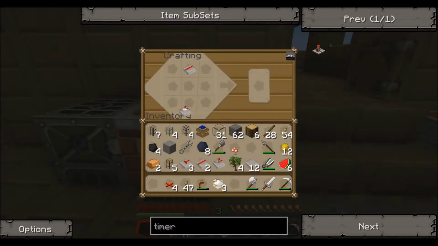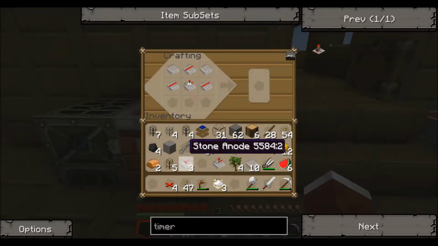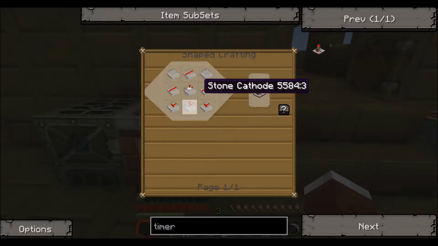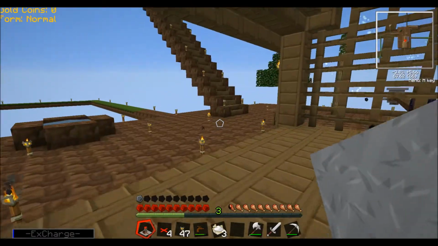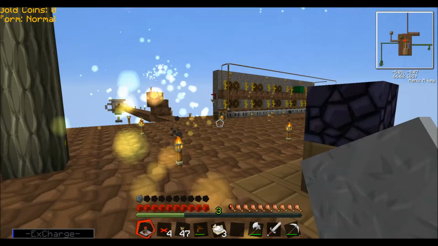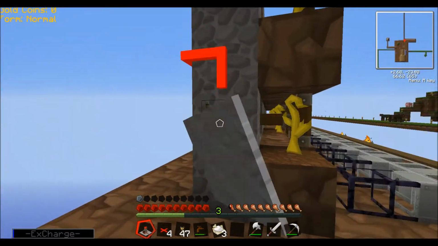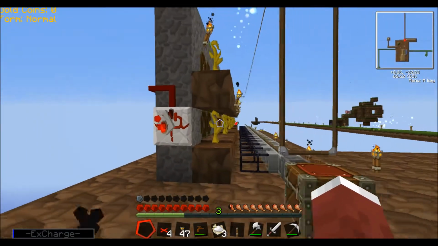So we're going to assemble that. You're going to put the pointer in the middle, the stone wires on the sides and top, and you can see how I'm doing it. Stone cathode in the bottom. I forgot I needed that cathode. I thought I'd made it without needing it, but there we go. I did need it. And you can see that the block doesn't look like anything. It looks like, I don't know, a piece of wool in my hand. That's just because the texture pack doesn't support that for whatever reason. I thought it did. Woo, there we go, stone pointer.